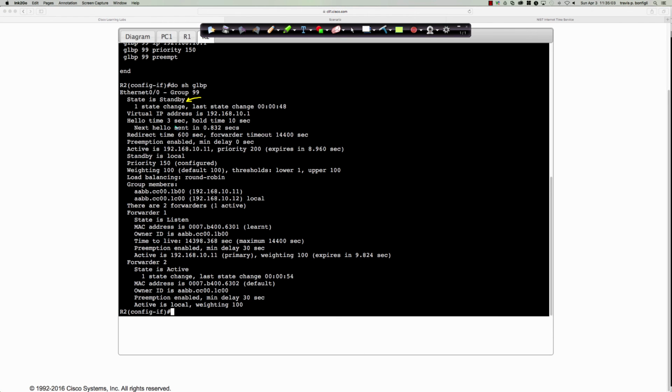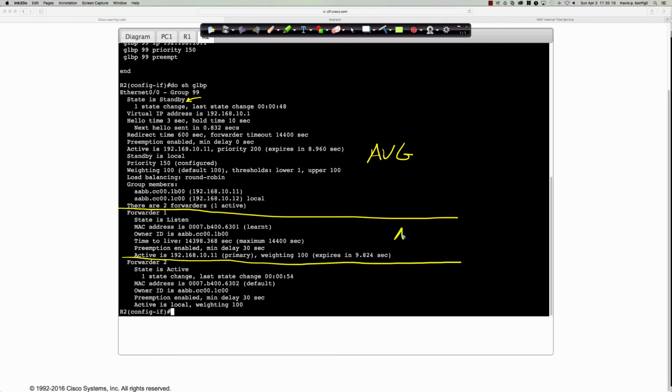State is standby, and right up until here, this is our AVG, and then here are the forwarders that are seen. This is AVF1 information, and you can see forwarder 2 and forwarder 1. This is our AVF2.